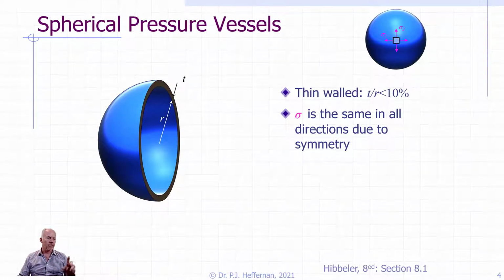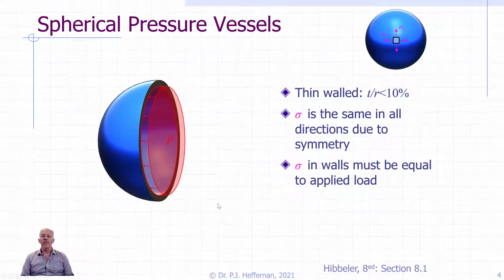So we can put our differential element on. You see it up in the top right-hand corner there, where we're showing our sigmas in the two different directions, in the x and the y direction, if you will. And I've labeled them both as sigma 2, and that's just going to line up better when we look at normal stresses in cylinders. So we also know that the normal stress in the walls must be equal to the applied load, right? That's the basic equilibrium. So first off, we need to figure out what the applied load is.